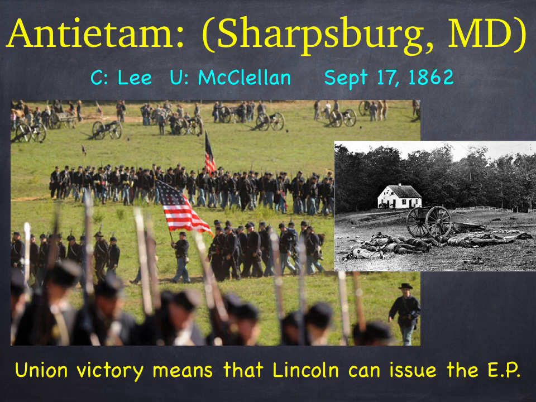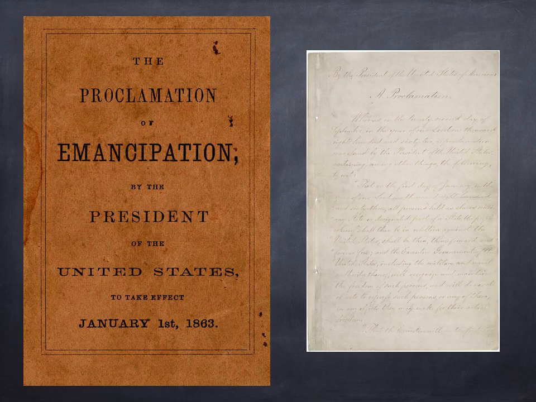So what he does is he says he can begin this process of ending slavery by issuing the Emancipation Proclamation. That's what EP stands for on this slide. The Emancipation Proclamation, meaning he's proclaiming that some people would be emancipated or free. The Emancipation Proclamation does not free slaves everywhere. A lot of people think that today.